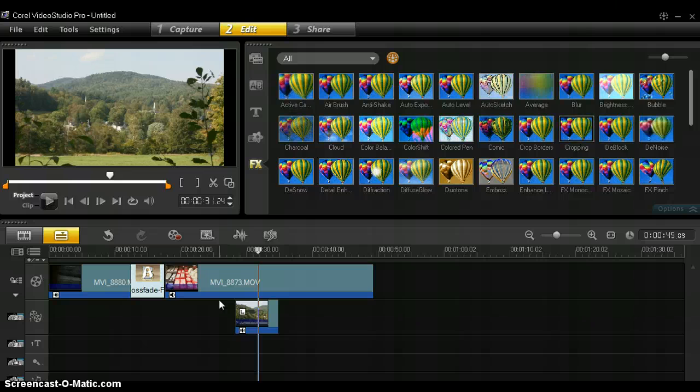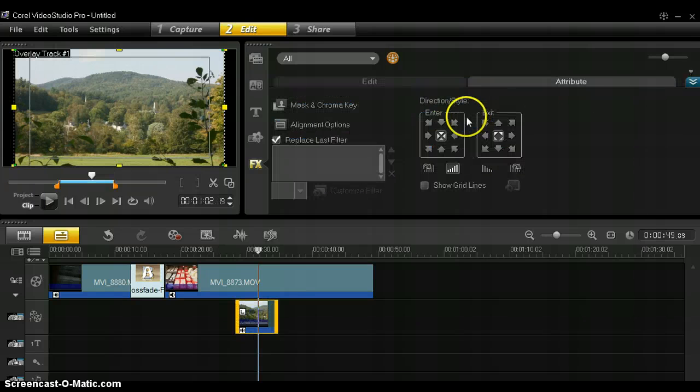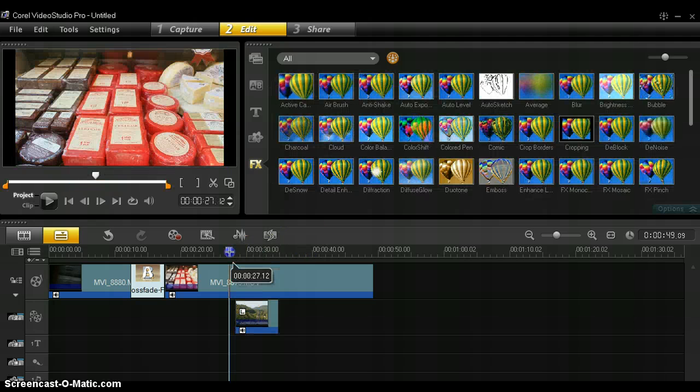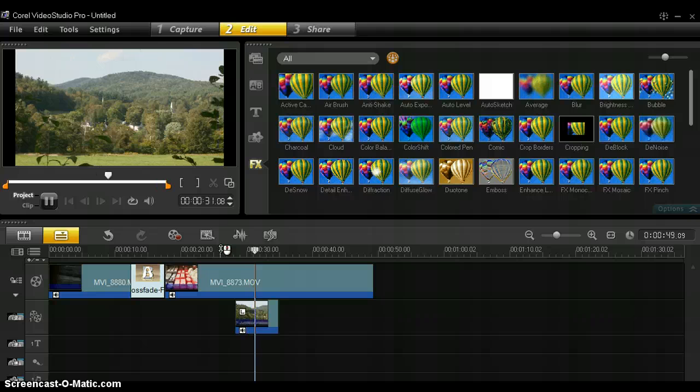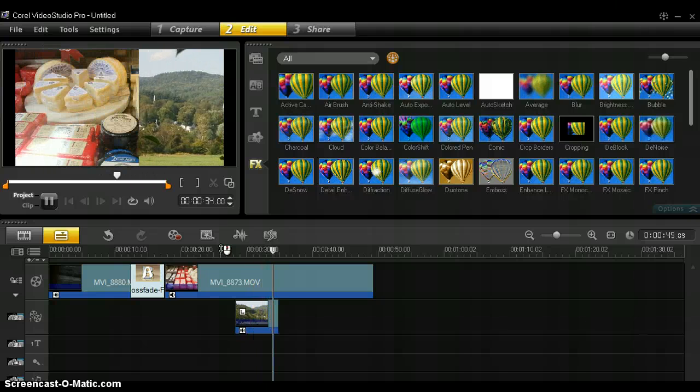I'll stop that. I'm going to double click this again so we can get back to this menu, show you what some of these other ones do. This is your enter and exit sections. So let's say I want this video to enter from the left and then exit out on the right. So I clicked this enter from the left and exit to the right. So now we've got a fade in with an exit, with an enter from the left and an exit to the right. So I'll back this up and play that so you can see what it looks like. So it's going to fade in and slide in from the left and then slide to the right on the way out.